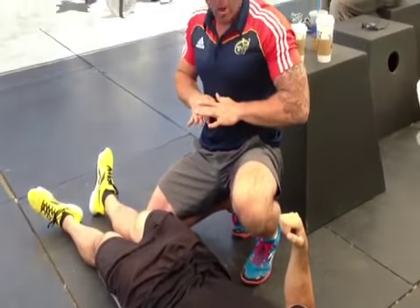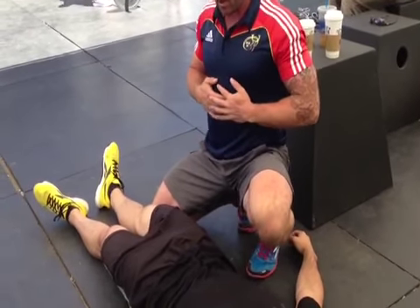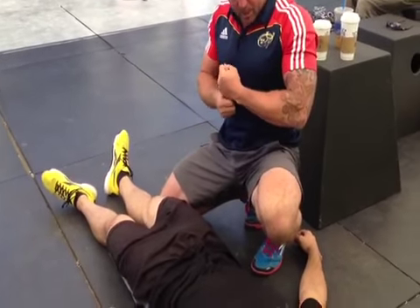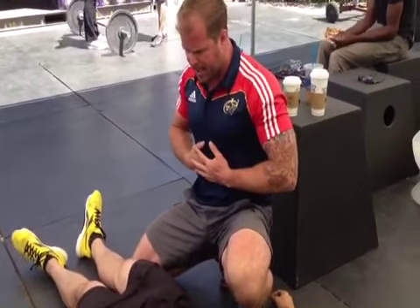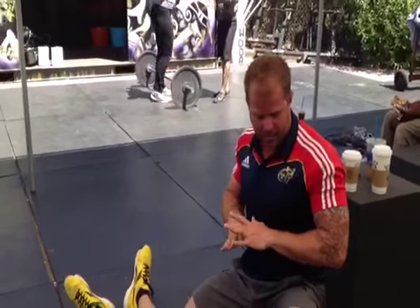Press down into that tight belly. This is where people got mistaken — they were like, 'push out.' No. Now I've just made a bigger space. I have to use a smaller space. So I squeeze my butt, set my abs, take a breath, and then lock. Then push down into that thing — and now you're pressurized. Let me show you: take a big breath in your belly, exhale — belly button in your spine. Now you're tight.